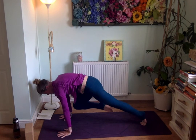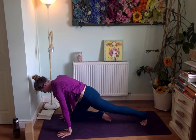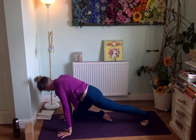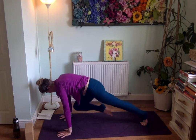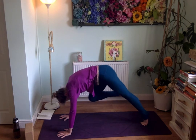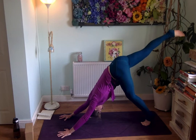Then we're going to drop it down. Drop the right knee down to the right wrist. Bring it back up to the elbow. Drop it down to the wrist. Back up to the elbow, drop it down, and then back up. Then we're going to go back up into our three-legged dog. Woo!